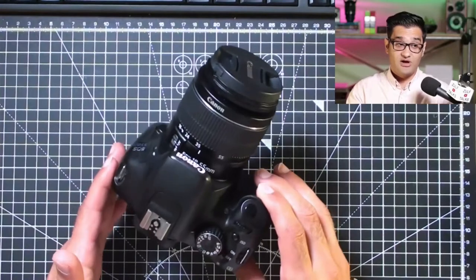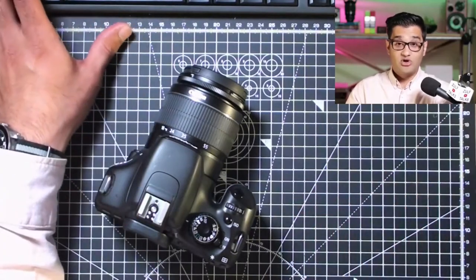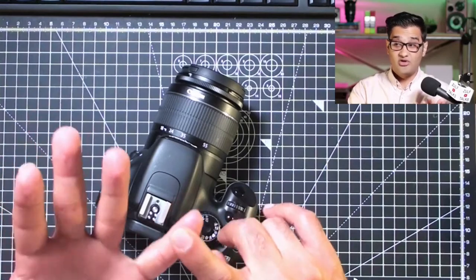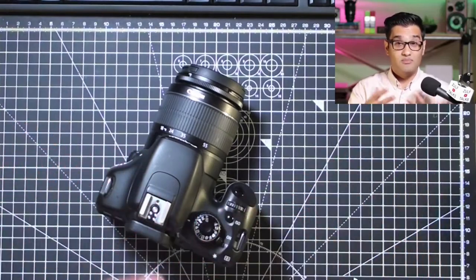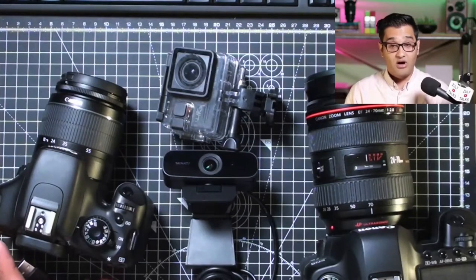We're going to cover nearly everything you need to know — from the camera, the lighting, the gear. Cameras will be a big element and very important for you to consider. You could go down the lines of a DSLR camera for live streaming; we can look at a couple of options and see what works well and what doesn't. If you're going to be making digital content and thinking about making videos, you're also going to want thumbnails and photographs to accompany your videos, and maybe trailers built up to your actual live stream.